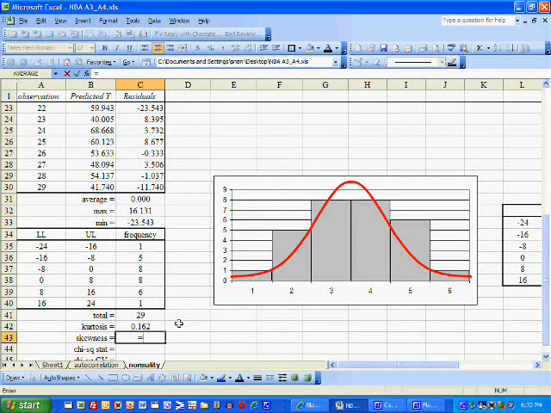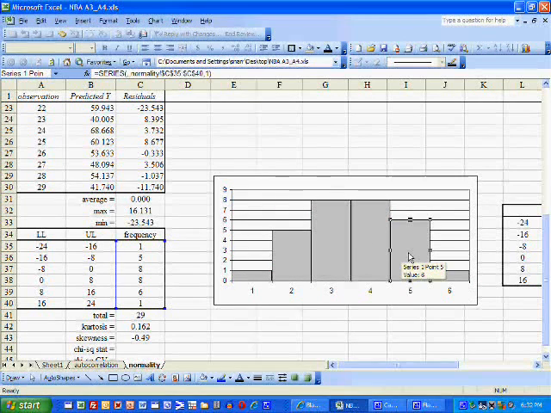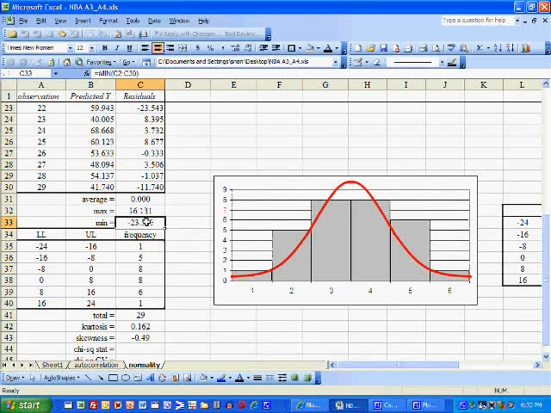The skewness measures the symmetry of the distribution, and to find it, you type equal skew, parentheses C2 to C30, because that's where the residuals are, and you hit enter. The reason why it's negative 0.49, close to zero, is because the histogram's pretty symmetric, except for this bar. This bar's height is 6, this bar's height is 5. But on the other end, the minimum value is a lot further away from zero than 16, the maximum, is. So the skew is pretty close to zero, but negative, because the extreme values really affect the measure of skewness.